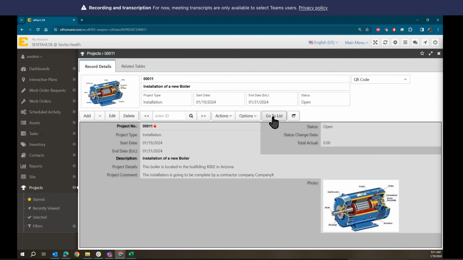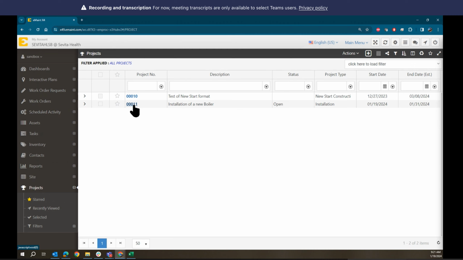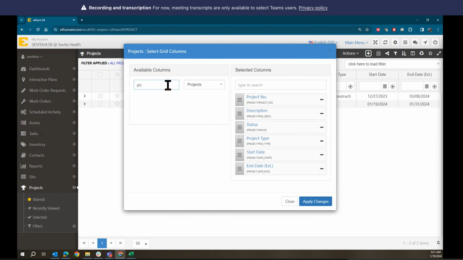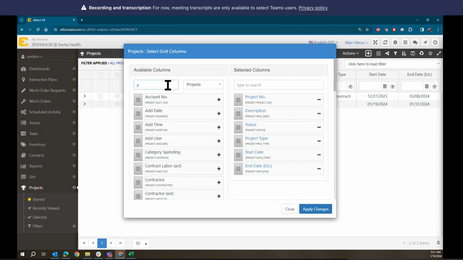This is the project, and go to list. So we have here our new project. Okay. In this case, let's say that you want to add the picture here. So you can go to manage table again and picture. It's not there.